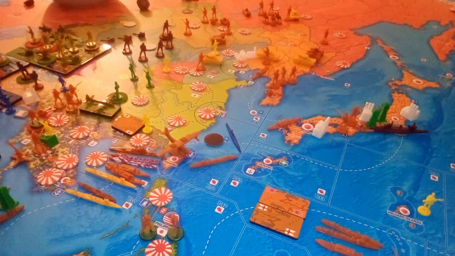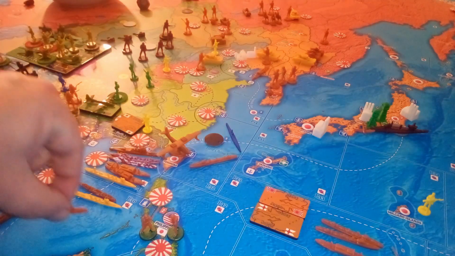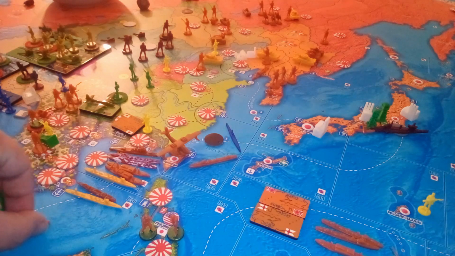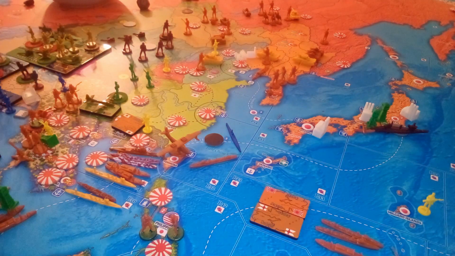This transport takes the other two infantry. It just comes down 1, 2, 3, goes into port in Siam. And the two infantry in Kyushu also go into Siam there. And he's in the port in Malaya. Sorry, I think I said Siam there.